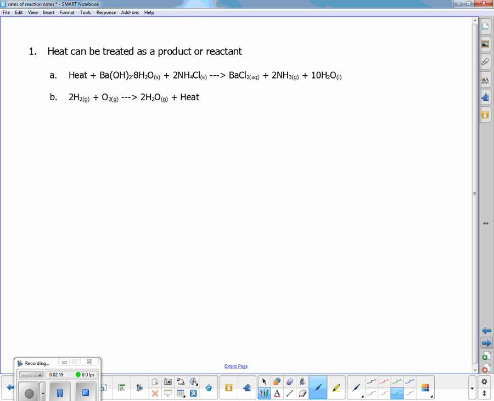We also start talking about heat being added into the equation. Now, heat can be added in the equation like this, or I can actually have it be outside the equation and be called delta H. In this one, delta H could be like a positive 30 kilojoules, and I could put it outside the equation. Or delta H for the bottom one could be like a negative 30 kilojoules. It can also be put into the equation right here, so I could put 30 kilojoules here, and I could put 30 kilojoules here.